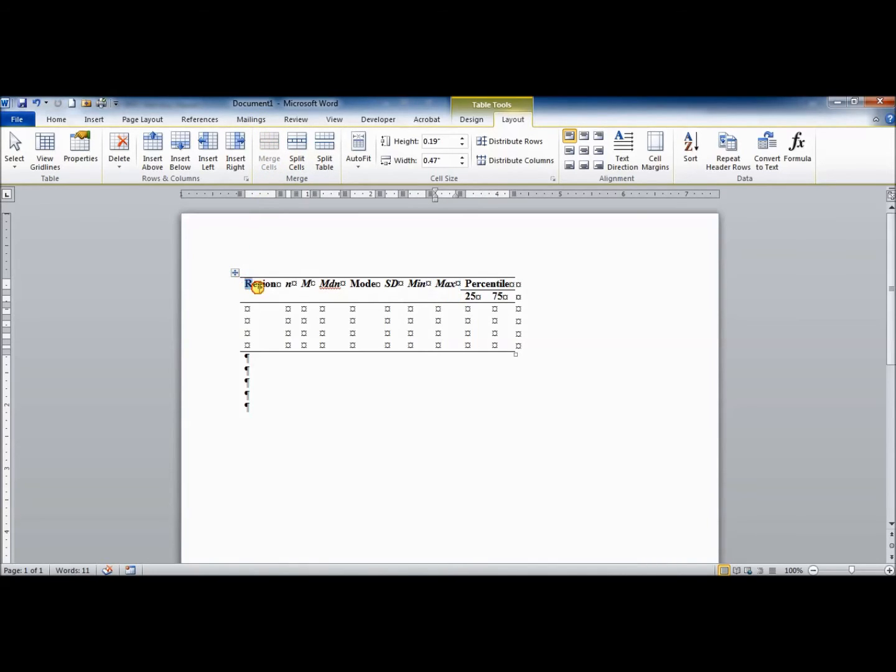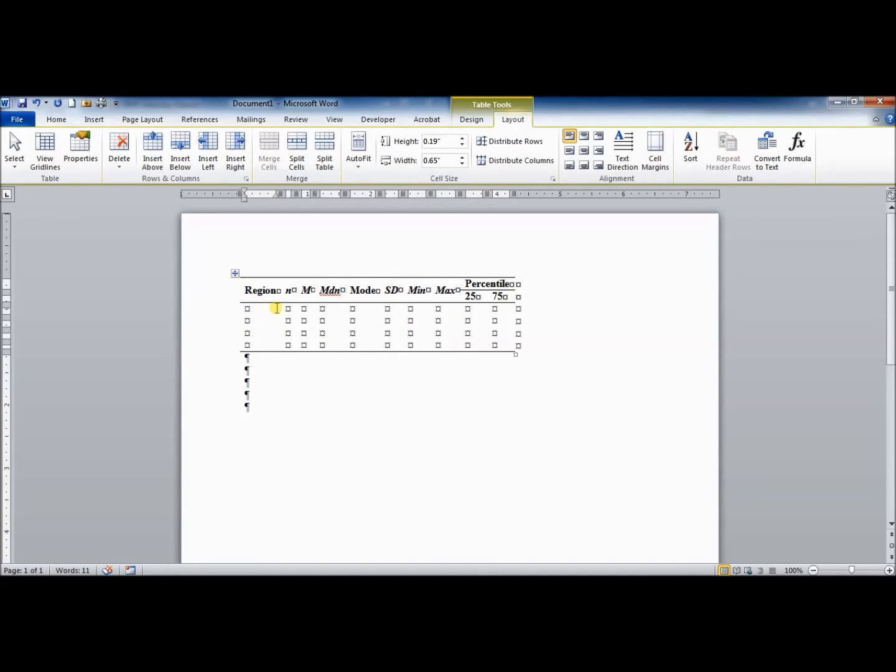Then I change the alignment up here to center aligned, centered horizontally and vertically. Now you can see this table doesn't take up nearly as much space as if I'd spelled out 25th percentile and 75th percentile, and it still clearly shows everything I need to show.